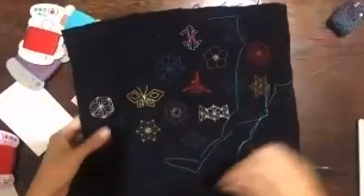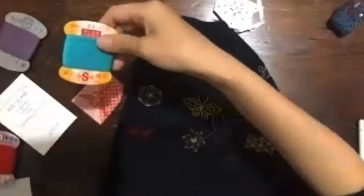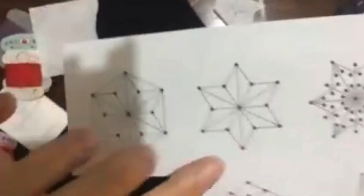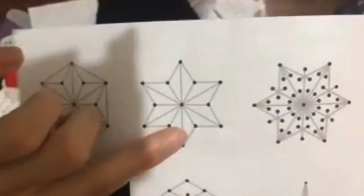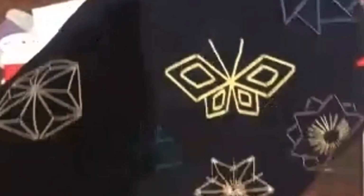Okay, while you are transferring the pattern, I will talk about the thickness of the thread. For a simple pattern like tombo or asanoha, like this one, you can use thick thread like sashiko thread. And this butterfly, chocho, I stitched with sashiko thread. So you can see the strong stitches, strong lines.